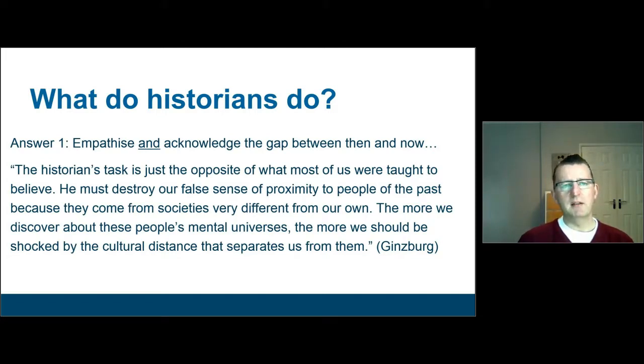Now, someone made the observation that the past is a foreign country. Weinberg has commented that whilst the past is a foreign country, it's not a foreign planet. So there's always this balance here with understanding or trying to understand people in their own context, but constantly remembering that they're not us, they don't think like us. The way they encounter the world, the way they make judgments about the world is different. And so there's a constant intellectual challenge here to strike the right balance between trying to understand people in their context, but understanding that that's very difficult to do because those contexts are so different from ours. So there's a constant challenge and a constant sense of refining what historical empathy is so that we can understand events even in, as one of our early views of history had it, in their own terms.